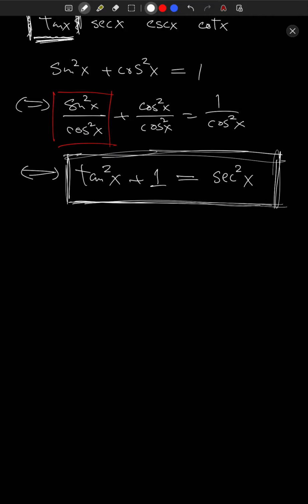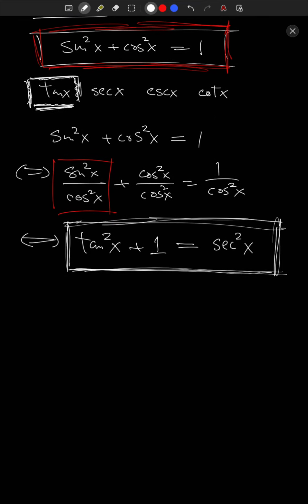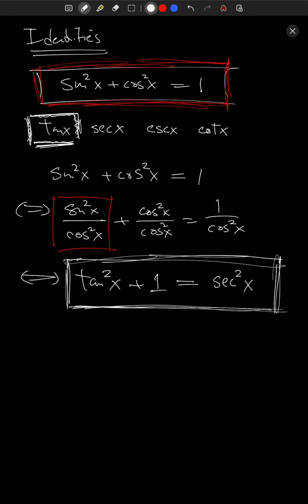And so you have these interrelated identities that tell you, essentially, if you know one of the trig functions, then you know all of the other trig functions, right? If you know cosine of x is equal to 1/5, and x is in, let's say, the first quadrant, then you know sine of x, you know cosine of x, you know tangent of x, and so on. All right. Okay, so that's one identity. Very straightforward.